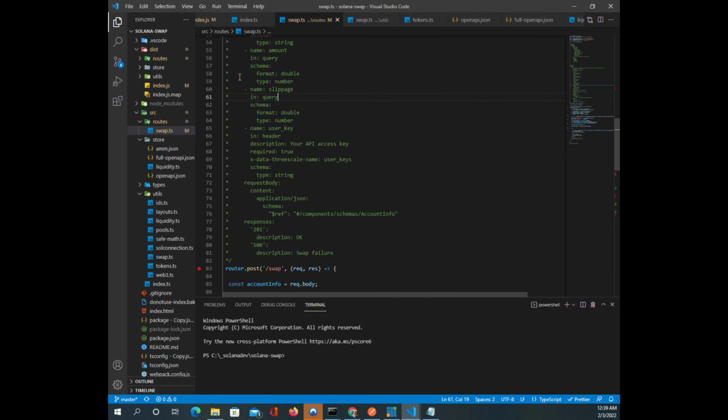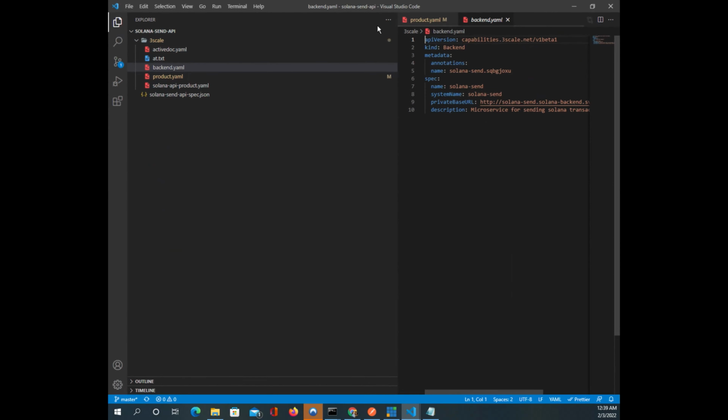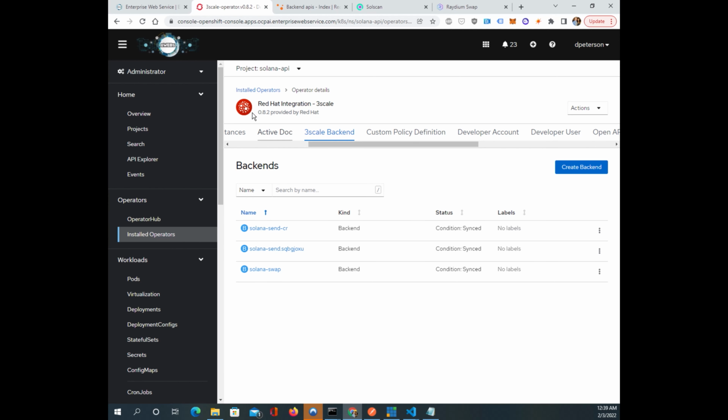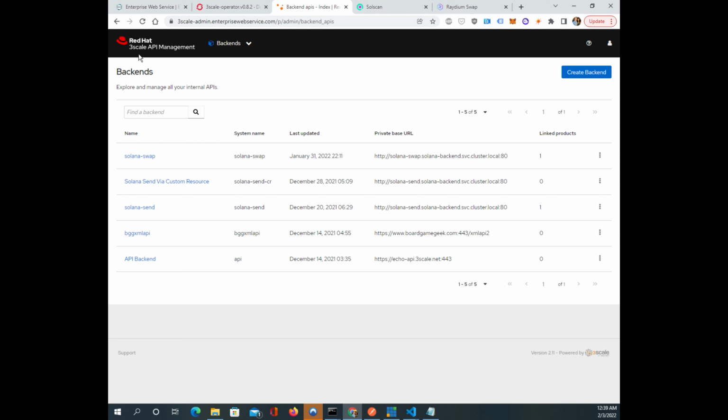So I'm going to go back to my IDE, and I want to switch now to a different code base. This is a code base that really is our configuration of the API. I currently have some backends and product definitions in place. So if we go back and take a look at our 3Scale environment, we've got products.